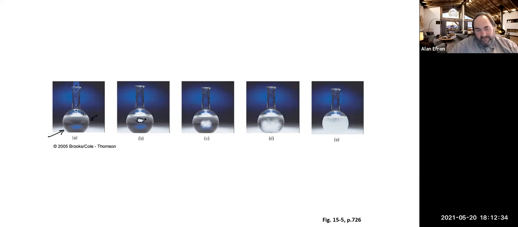That one little speck of something that he just dropped in there that you can barely see is starting to cause all of that solid to continuously come out of solution until eventually this entire flask will be pretty much like an ice cube. It's not really ice, but it'll be rock hard solid at that point. And that's really how unstable a supersaturated solution is, because you pretty much created a situation where you definitely should not have that much dissolved in there, and it realizes it at some point and it's not able to maintain that.